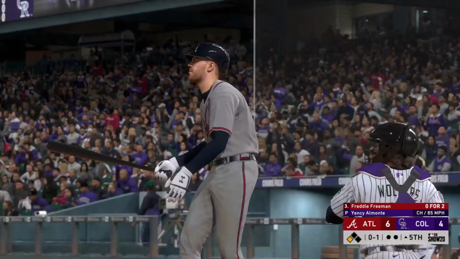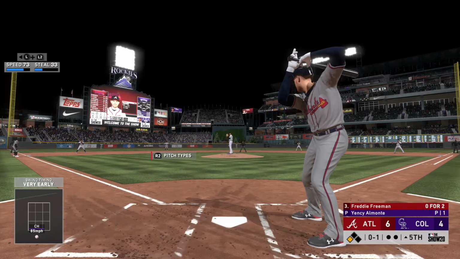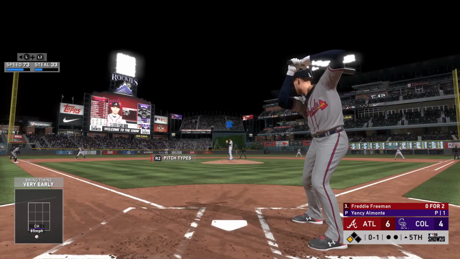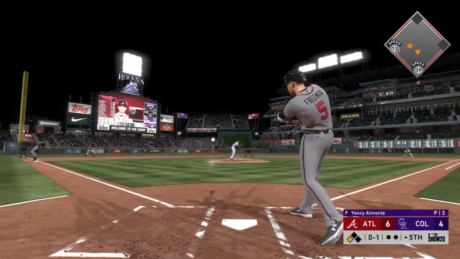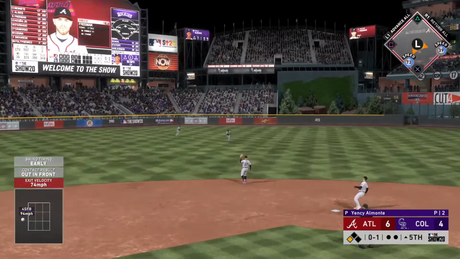And he jumps at a changeup, a swing and a miss. 0 for 2 from him so far in this one. Swing and a liner. Base hit, and that'll get a run in.